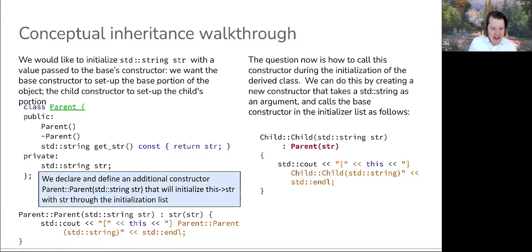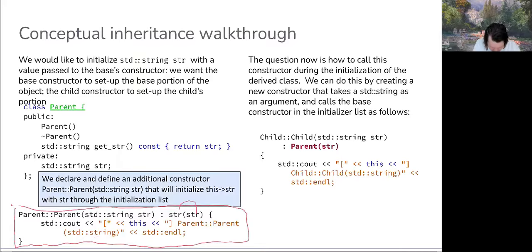So how do we set that? Well, let's first create a means to actually initialize that. So we'll create a parameterized constructor that will take a single standard library string as its argument, and it's going to initialize that private data member str. How we're defining that is simply using an initializer list, taking in an argument, str, and using it to initialize the data member str.